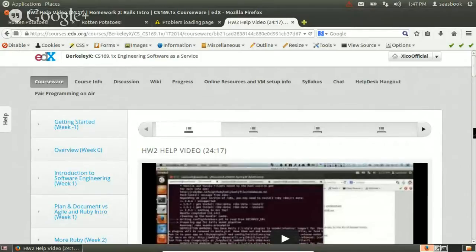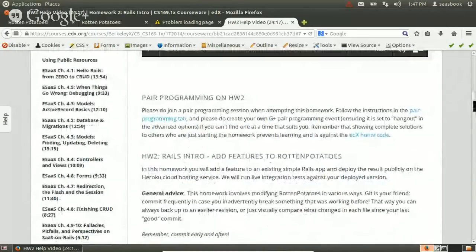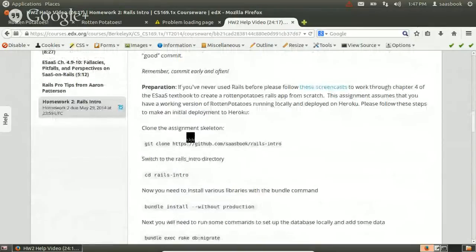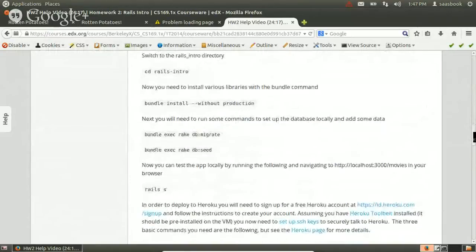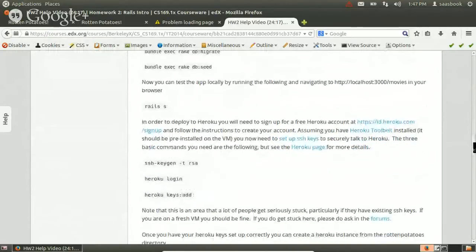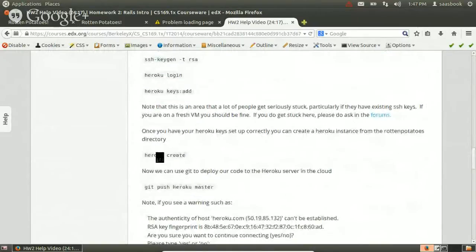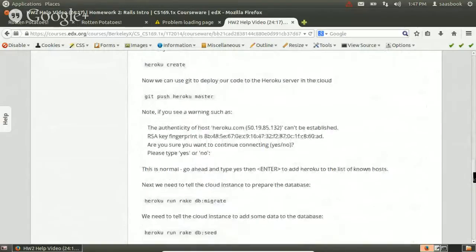Okay, so let's start. Before you start the first part, you should set up the assignment skeleton with these commands. I already did this. You should have created a Heroku account and deployed this assignment skeleton.